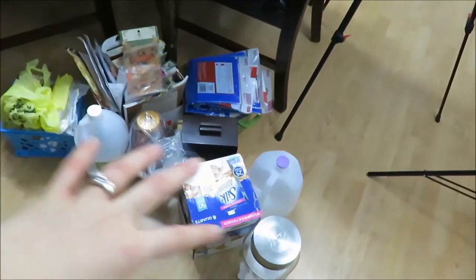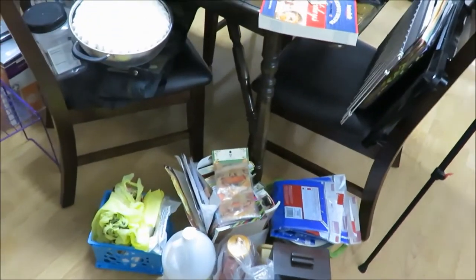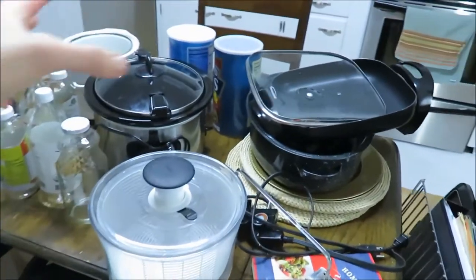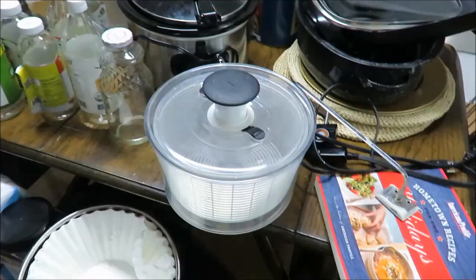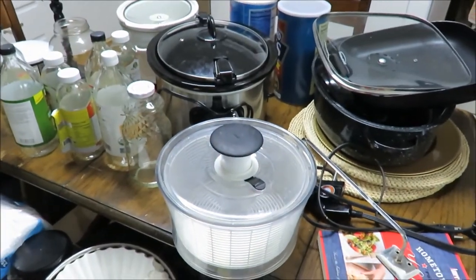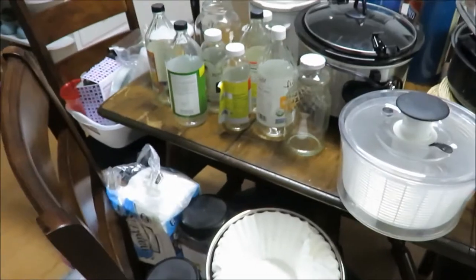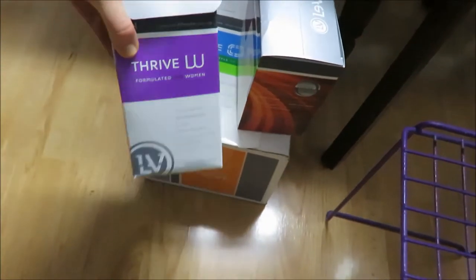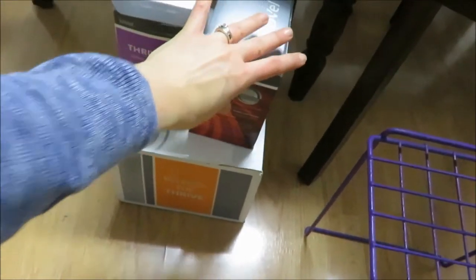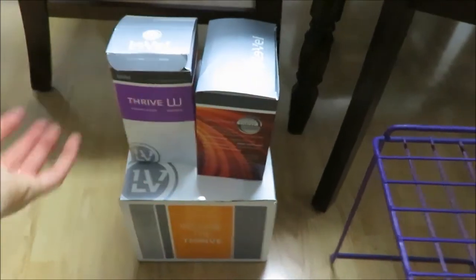I just had a lot of stuff in there, as you can see. It was kind of a mix of pantry, cookbooks, and my bigger kitchen items. There are things that I will be getting rid of, or some things I'll take downstairs and store in a different place. My Lavelle Thrive for women's packet — I haven't used that in over a year, so something like that I will keep in the basement as well, as long as it is still good.